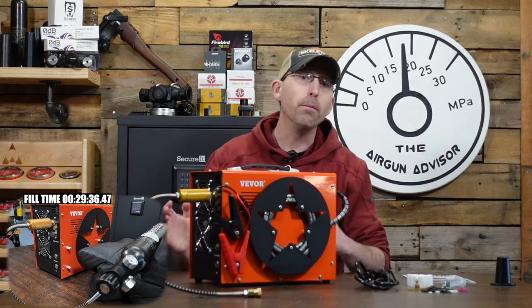Some final thoughts on this compressor. There are features I really like, but also some drawbacks. This little compressor is loud — out in my shop I was definitely putting on earmuffs and didn't want to listen to it for 20 to 30 minutes. Is it so loud it's going to bother everyone inside your house or at the range? Probably not, but it definitely has considerable noise. There are some portable compressors that are much, much quieter. Second, the fill times, even though this is the cheapest compressor I've reviewed, are good — but not quite as fast as some other portable compressors I've tested.